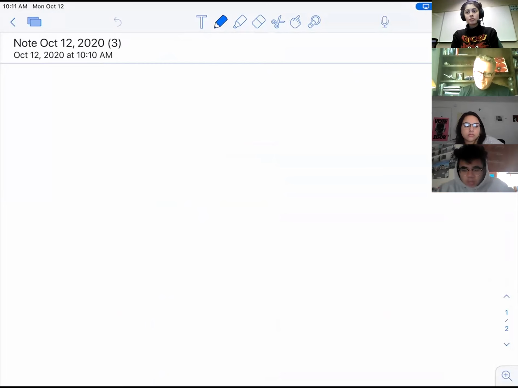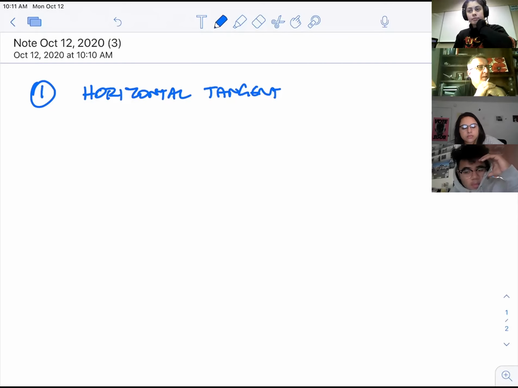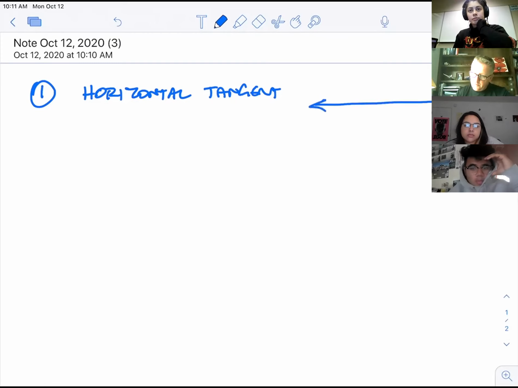One of them was asking about the location for a horizontal tangent line. I think that was how it said it, a horizontal tangent. Usually, although I don't think you had this time, you're given this assignment with enough time to ask me later, because I don't want language to be the issue. But horizontal tangent is code for, oh, there's the tangent line and it's horizontal. And so that's really just code for 0 is the slope.